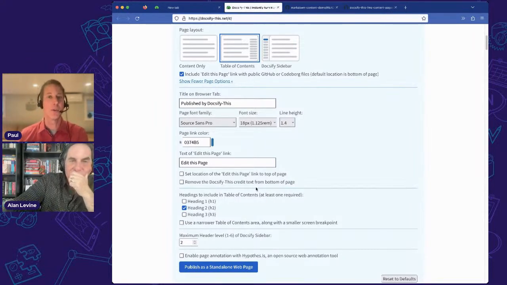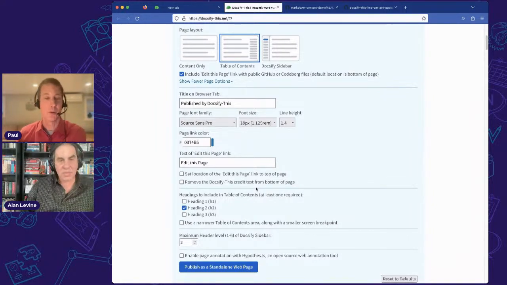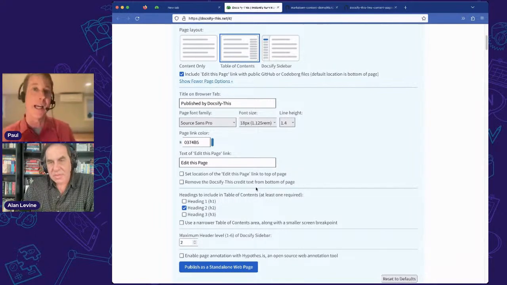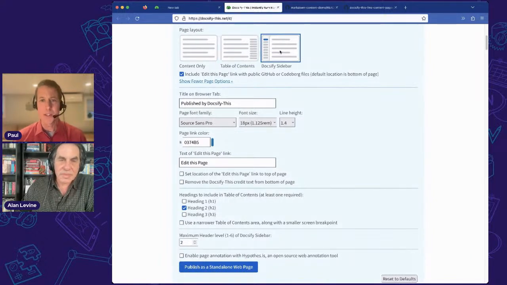So in other words, you can actually have one piece of content styled multiple ways for multiple destination platforms. And second, things that you want to enhance to be more like a standalone web page. So in other words, we could use a Docsify sidebar, which is a more advanced navigational tool on the left-hand side if we want. We can even set the maximum number of header levels for that. So you can do more things.